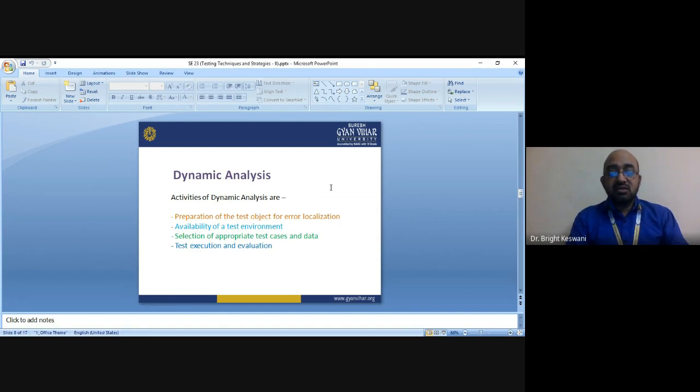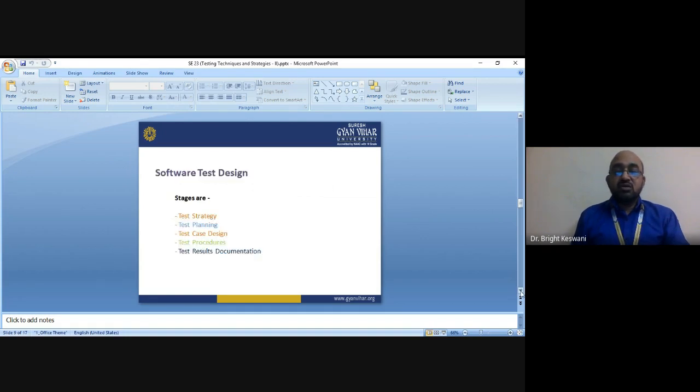Now we will discuss software test design. The design of software tests is subject to the same basic engineering principles as the design of software. Good design consists of a number of stages that progressively elaborate the design of tests from an initial high-level strategy to detailed test procedures. Pressman suggested the software test design stages in 1998.